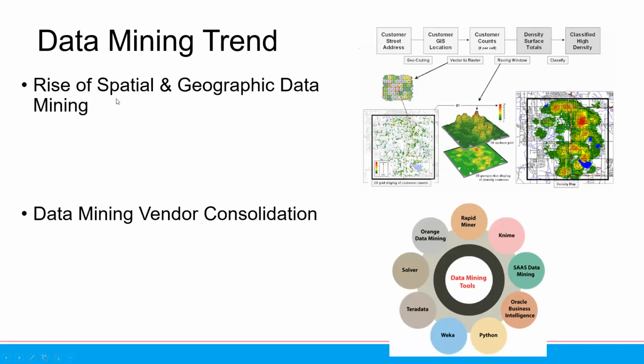And there are many trends nowadays. If you are working on spatial and geographical data, it is also now a trend because of the global warming issues, or if you are working with satellites and the Internet of Vehicles. Now there are many automated vehicles, so they are working on this geographical data mining.